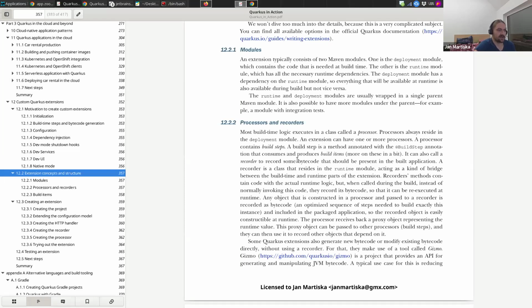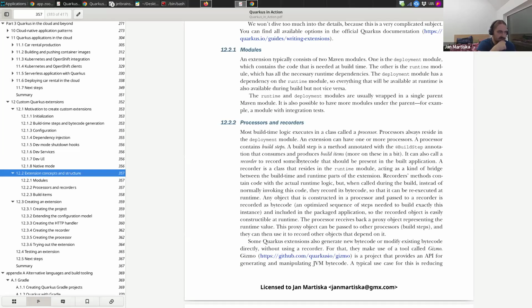And build steps communicate with one another through things called build items. Those are special classes that are used to pass information between different build steps, even between build steps belonging to different extensions.